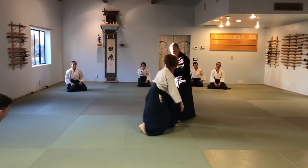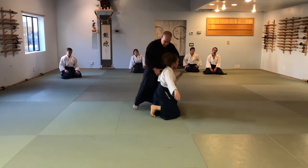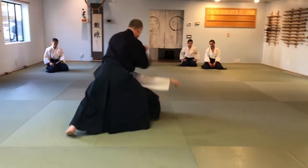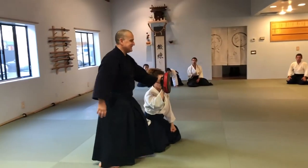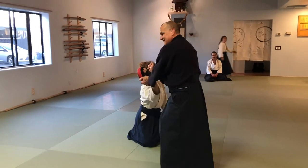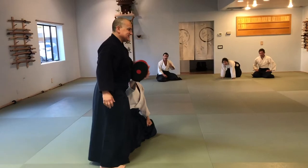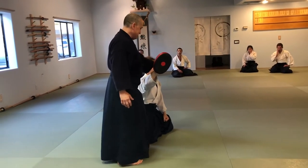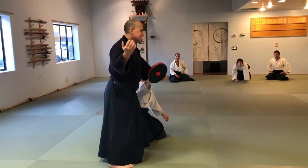Finish the cut. This is not finishing. Watch. You see? Boom. Okay, let's go. Here's the head. Okay, you're going like this. Now you're getting the back of the head. Alright. So this is not the throw. This is the back of mass and stabilizing energy for the throw.